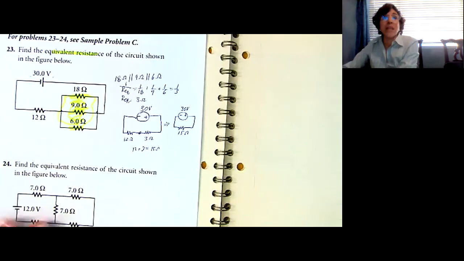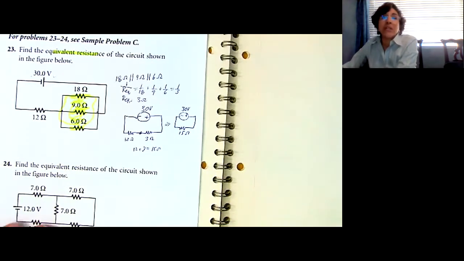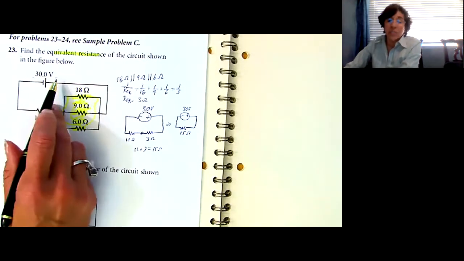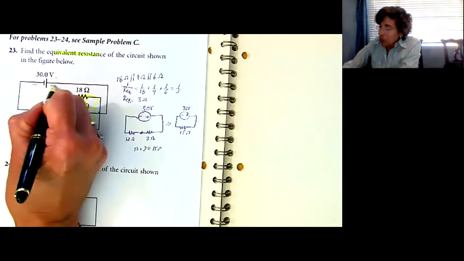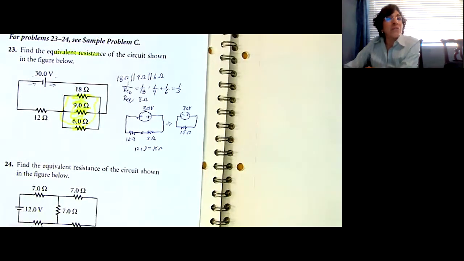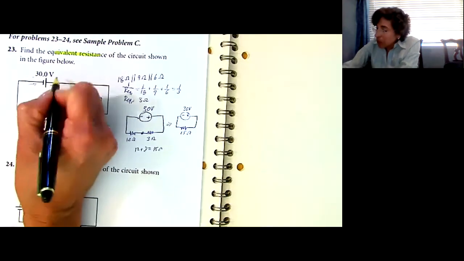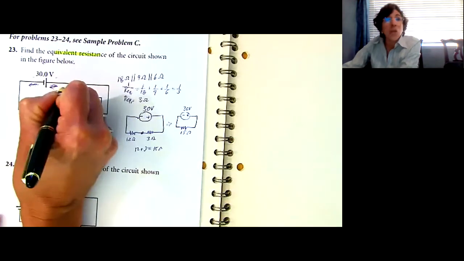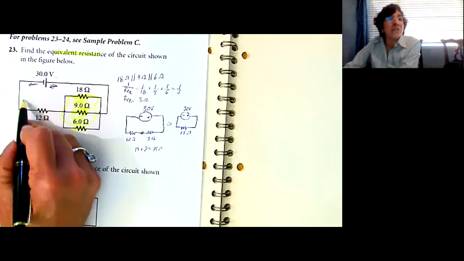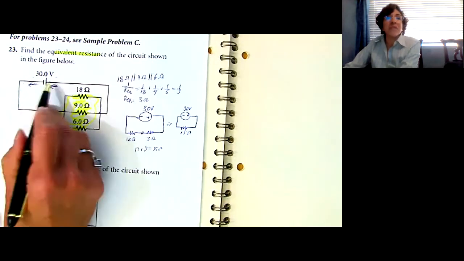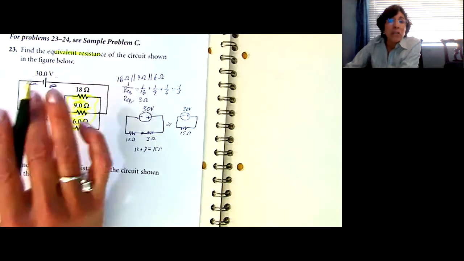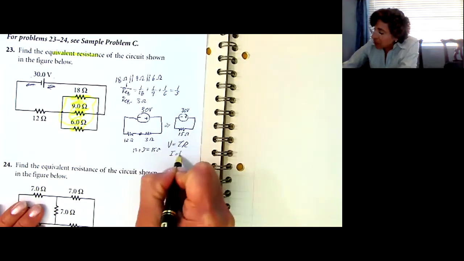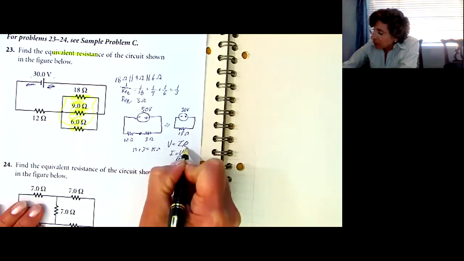It's 15 ohms. Now, if you wanted to know how much current is being delivered by this power supply, the battery, how much current is going into and out of the battery. The current's going this way, from the positive to the negative. Anyway, for the magnitude of the current, we have V is equal to IR. So I is V over R, and we're talking about the equivalent.